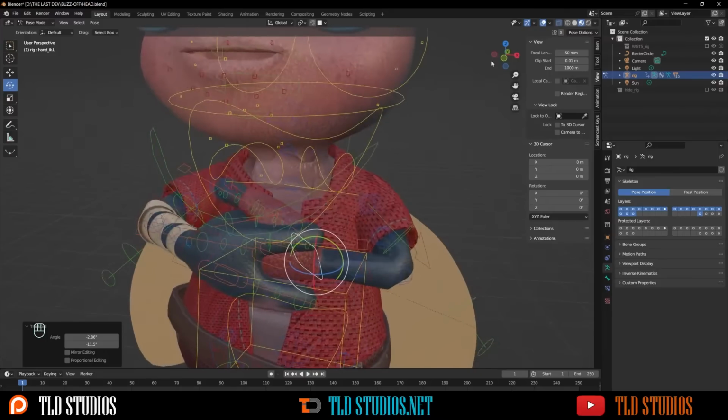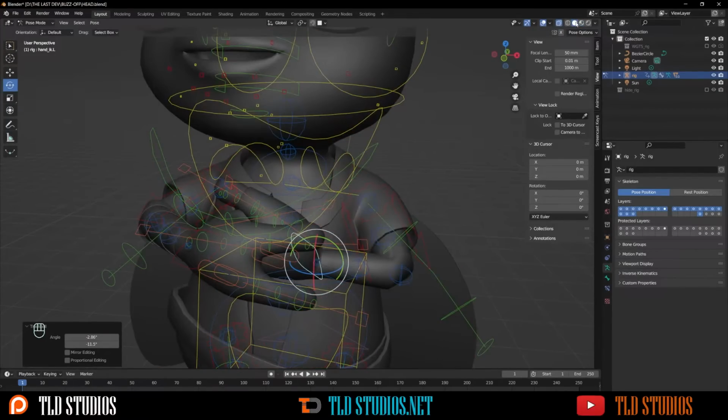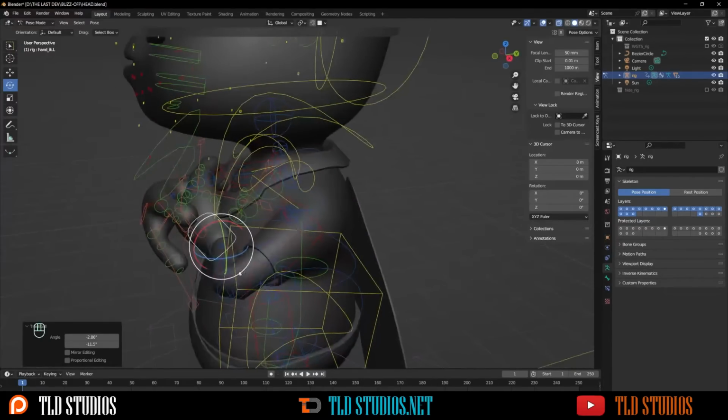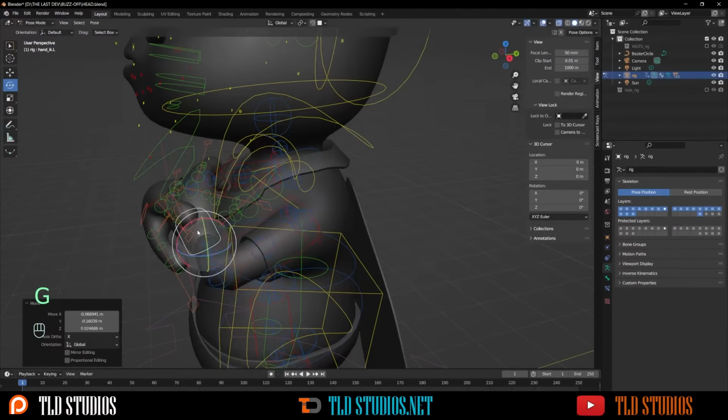And if you want to see it better, you can also change the renderer or turn it off if you think that it's hard to see, because we have a red shirt, red gloves, and it's hard to see the red hand control.